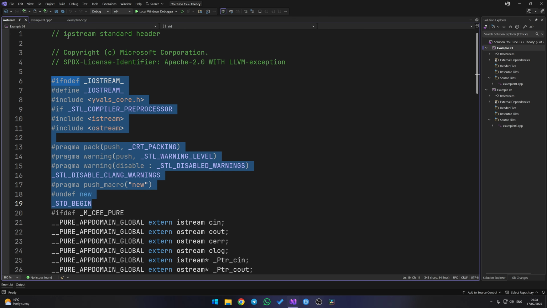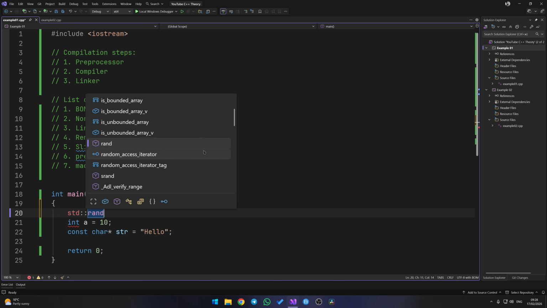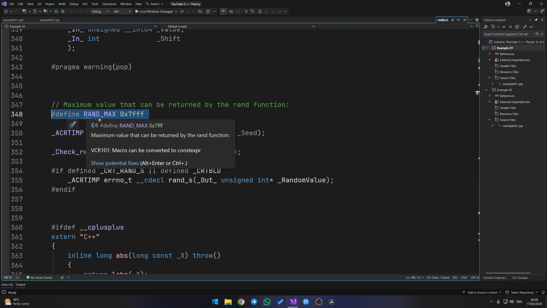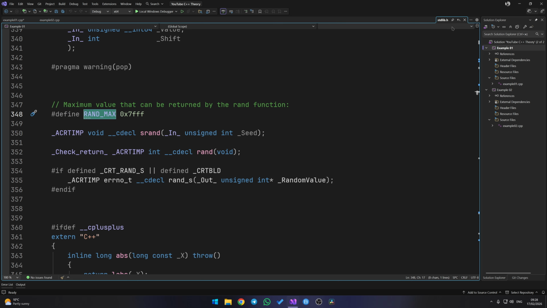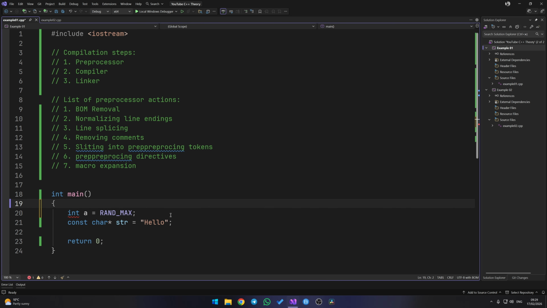And 7. Macro expansion. C++ has macros, basically symbolic substitutions where one sequence of tokens is replaced with another. We've already seen one before. In lesson 38 at 11:28, I showed you the RAND_MAX macro, which defines the maximum value that function rand can return.